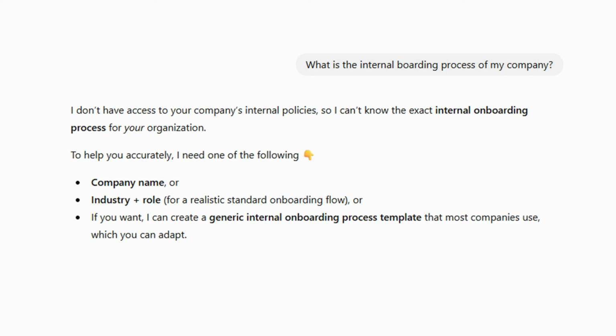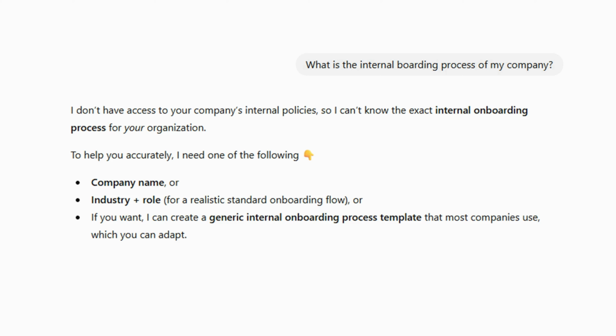Large language models are trained on public data. They do not automatically know about your company documents, your internal reports, or your personal files. So our goal in this module is simple. We want to build a chatbot that can answer questions from our own documents, not public ones. For example, company policies, internal manuals, private notes, and business reports. We want the AI to understand our data and respond in the right context. That is what we will build in this section.